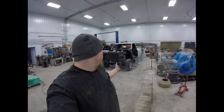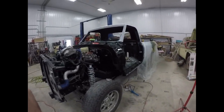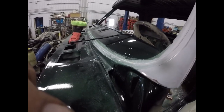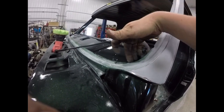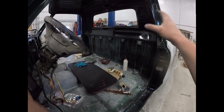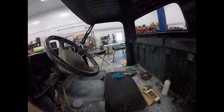Okay, so as you can see, we got the pickup out of the booth and taken down. All the interior is done. Everything went fairly smoothly. The only mishap I had was on the dash here. On the corners, it didn't quite get enough clear coat into this area here. So I ended up having to respray this with clear coat. And I've just been wet sanding and polishing out the stuff in the cab here.